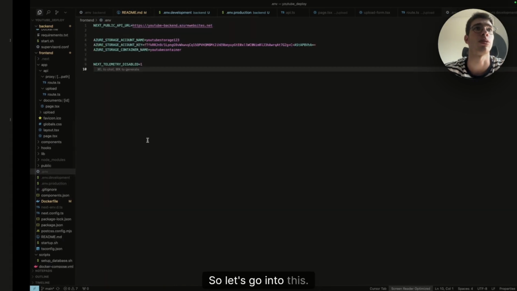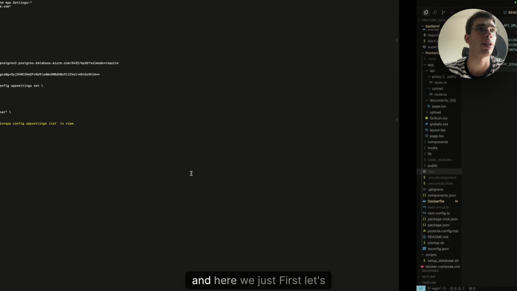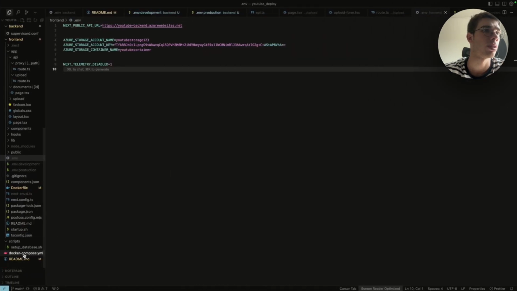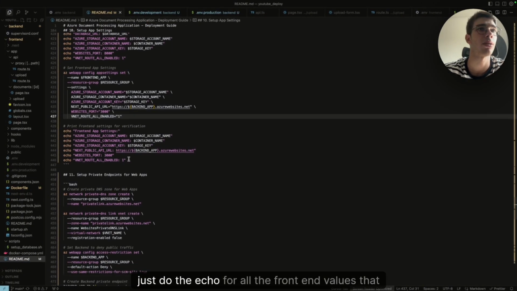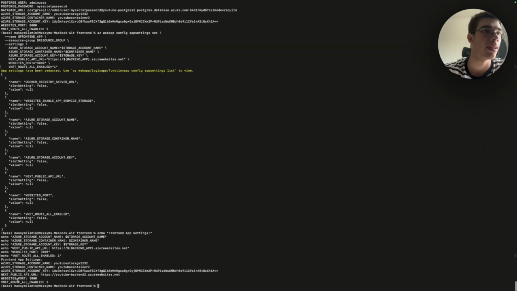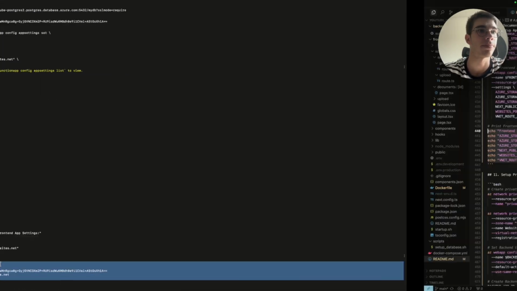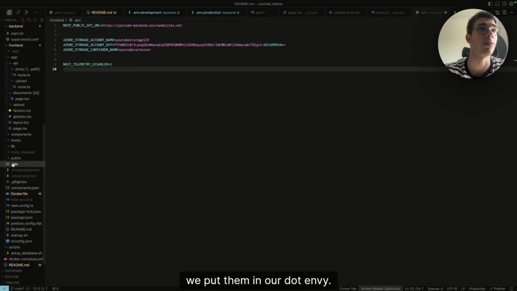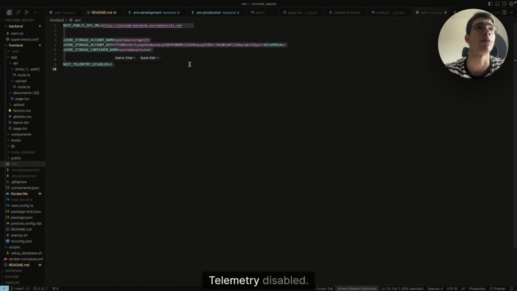Yeah. So let's go into this, and here we first just do the echo for all the frontend values that we need. Bam. And we grab them. We put them in our .env. Telemetry disabled.